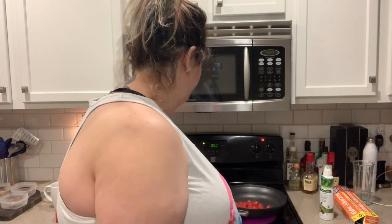So I still need another veg. We'll see. I like my tomatoes with just a little blister on them, and that really helps the flavors come out and pop in your mouth when you eat them. That's my favorite way to eat them, although I will eat them raw if I don't have time to do this. And I also will roast them in the oven, and that's really good as well. So we're just gonna hang out. I'm gonna salt and pepper them in just a minute once they start to blister, and I might add a little bit of garlic too.